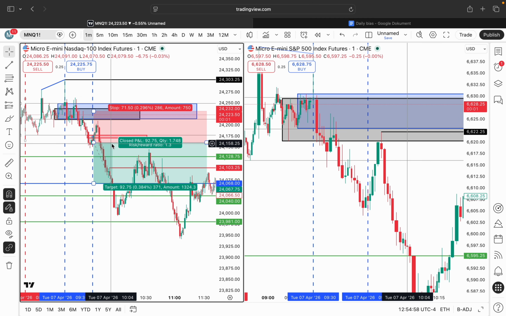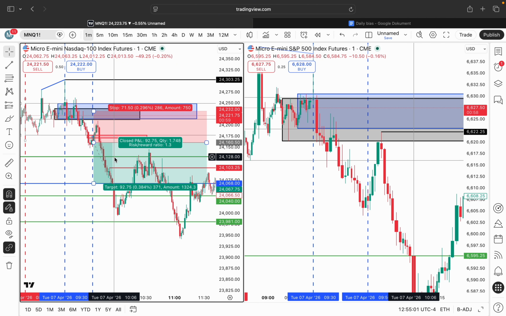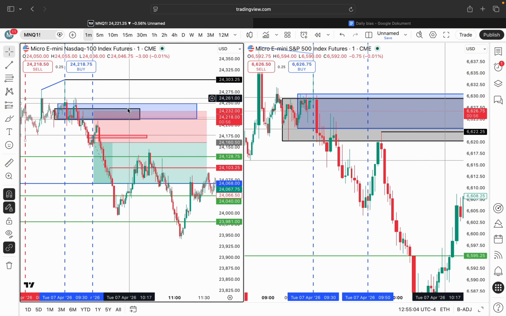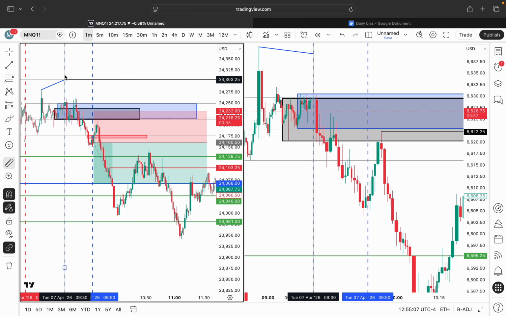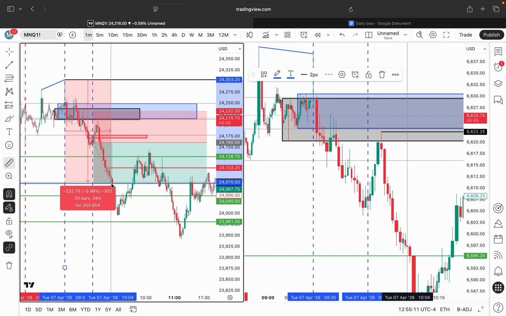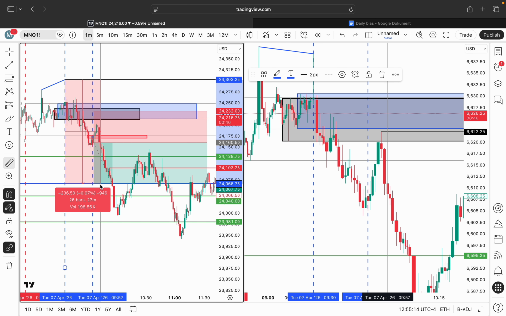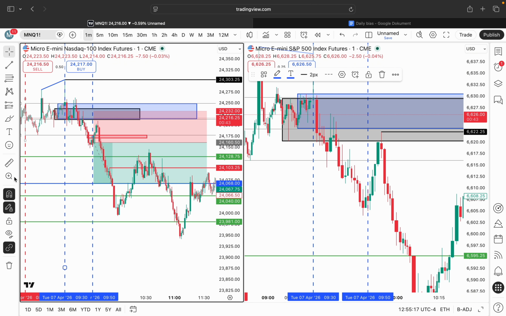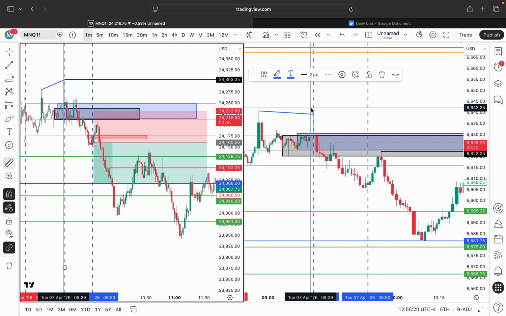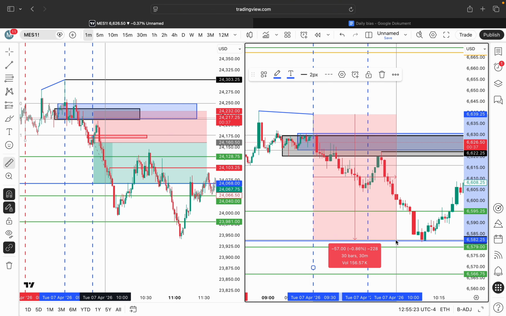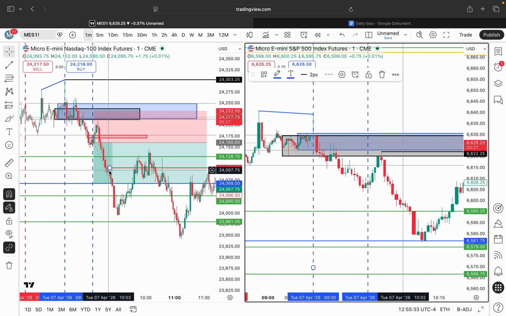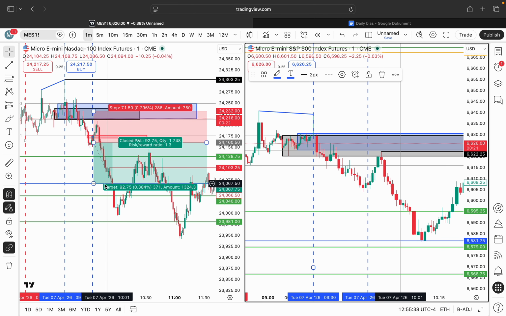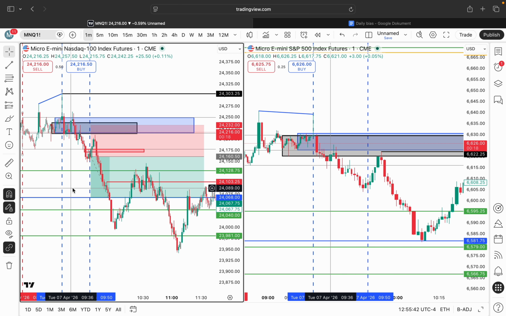And our first initial target was going to be here, but I thought the middle ground, as you can see, was a percentage about, and this target was at 0.97. And if we look at the other index, it was at 0.87. And as we know, MES does about 0.10% less than MNQ on the targets, so it was exactly the same. So we targeted these, but we didn't just go full risk.